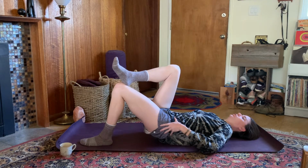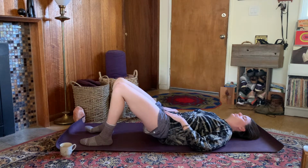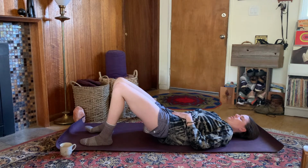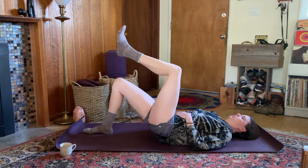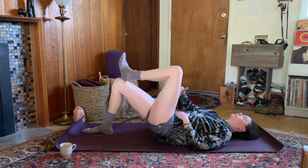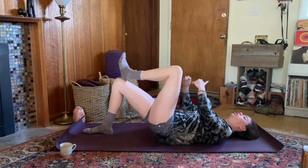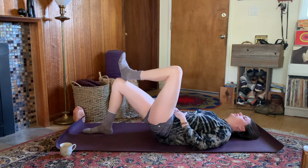Keep yourself in that low bridge. Remove the right foot, place the right foot down. And then right hand goes to that right glute, giving it that sensory feedback. And then lift the left leg up, stacking the knee over the hip. And then left heel goes to the top of that right thigh, just proximal. So proximal means closer. Distal means farther when we're talking anatomically. So proximal of the knee would be just closer to your core or closer to the body of the knee.